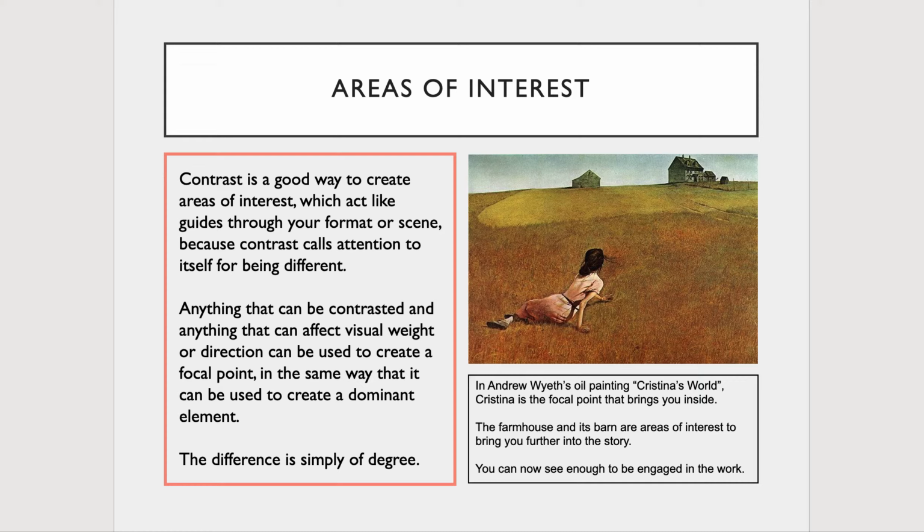Contrast is a good way to create an area of interest. Anything that can be contrasted and anything that can have visual weight added to it or direction can be used to create a focal point in the exact same way that it can be used to create a dominant element. The difference is just simply a matter of degree.